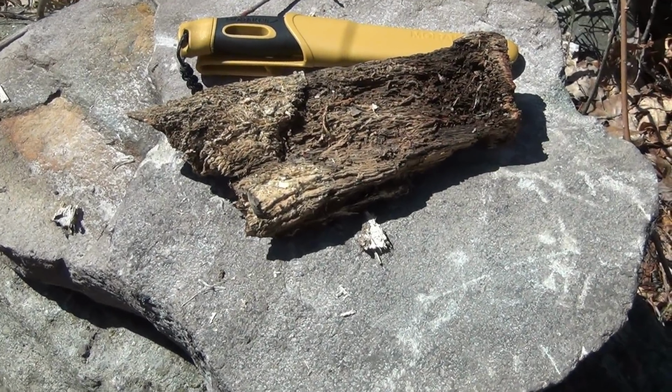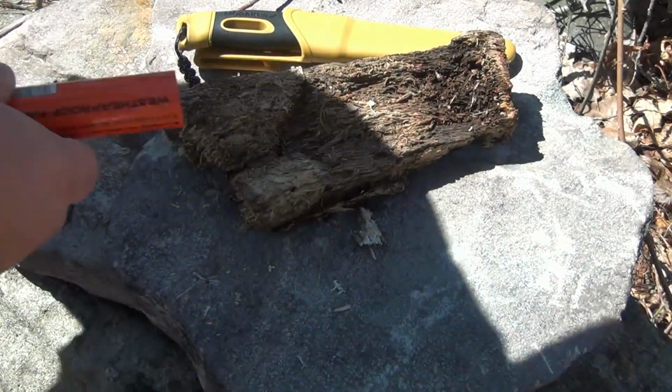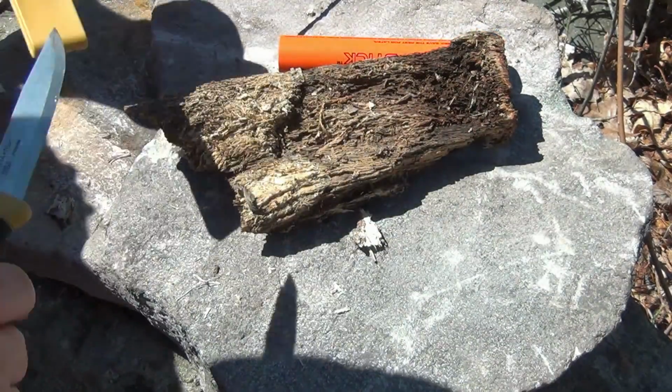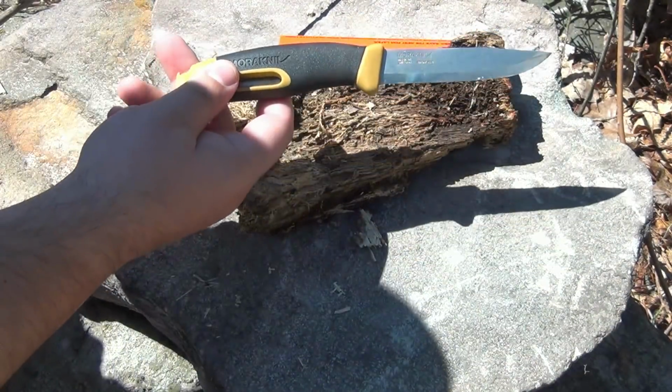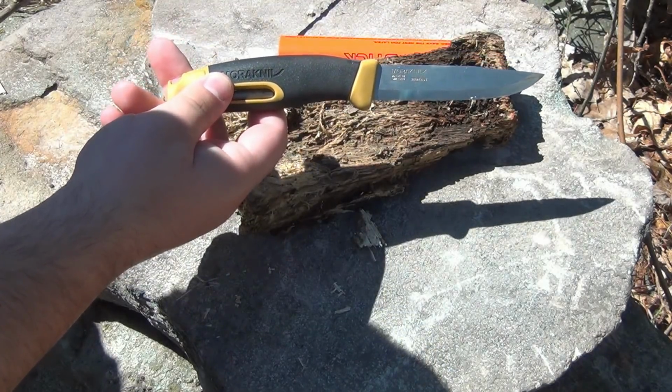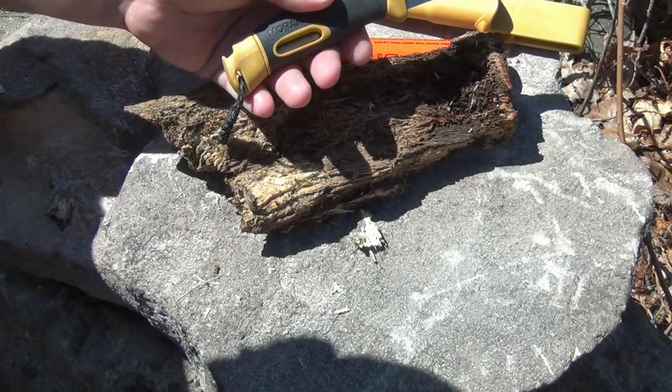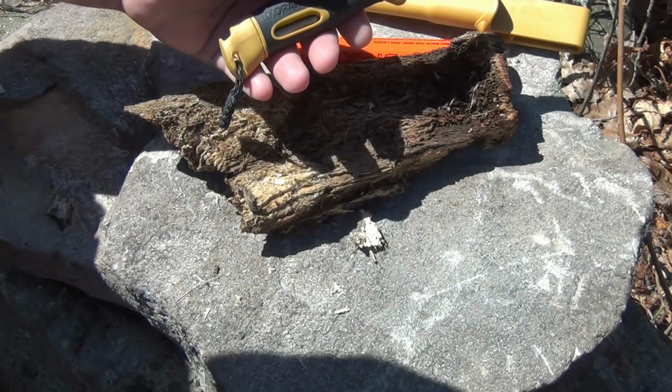All right, so let's put this off to the side and take our knife out. I'm still going to continue to use the Spark, just because I've been doing it since the beginning. I will make a separate video in the future talking about ferro rods, because ferro rods are not created equal. Some work better than others.